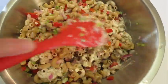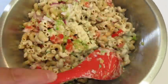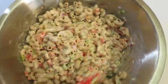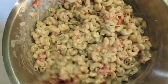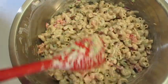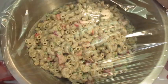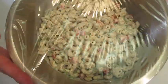This is a big hit at any 4th of July gathering, or for any dinner you're having, or just for a snack for a little energy to get up and go. The best part about this salad is you can make it the night before and let it sit in the refrigerator, and all these flavors are going to marry with the red bell peppers and the celeries and the onions, and it's going to be absolutely magnificent. Cover and chill in the refrigerator up to 3 hours or overnight.